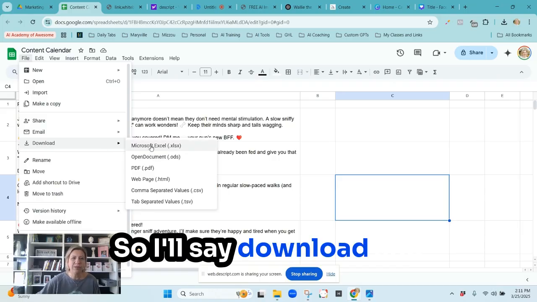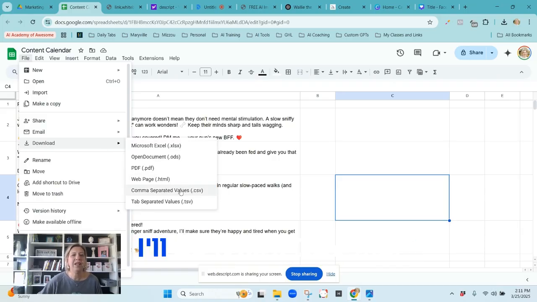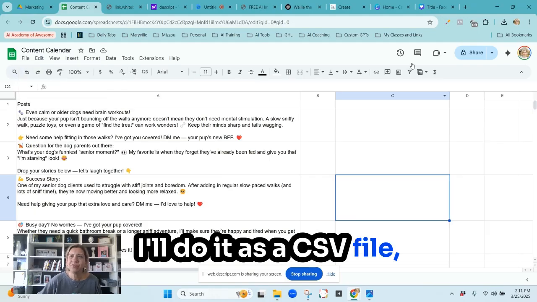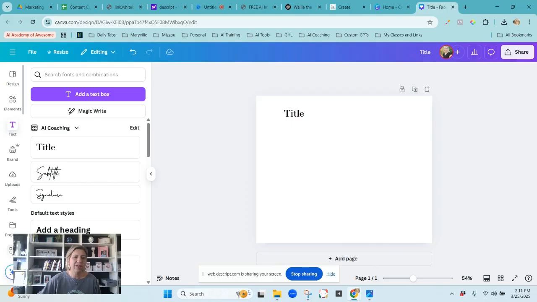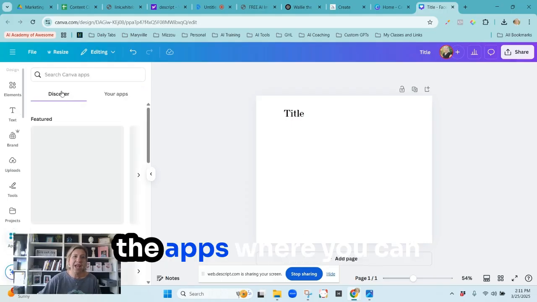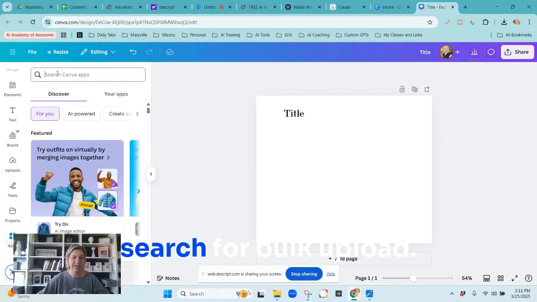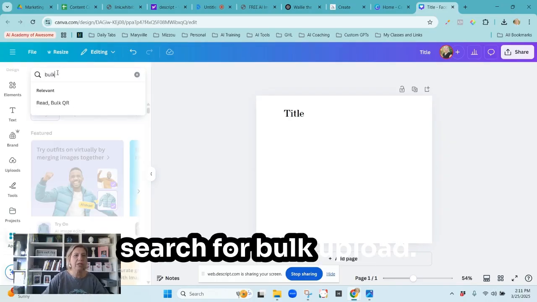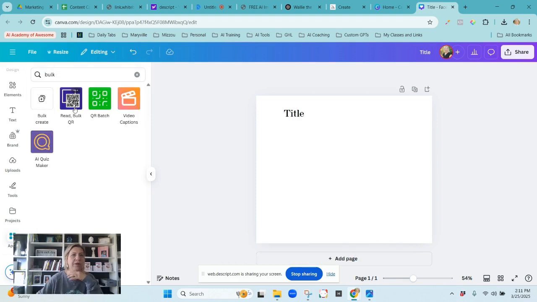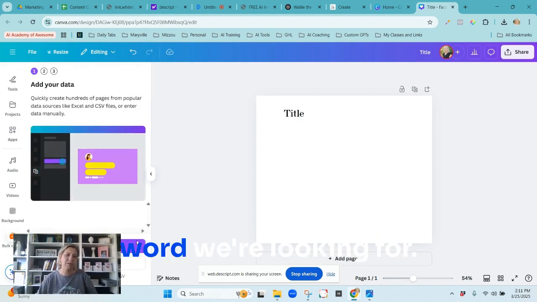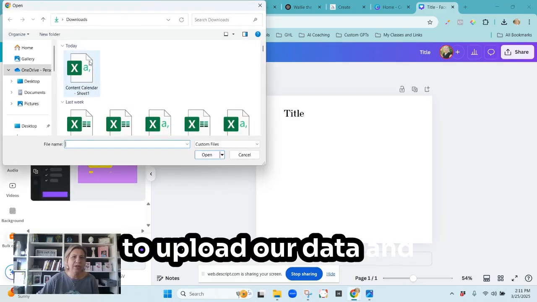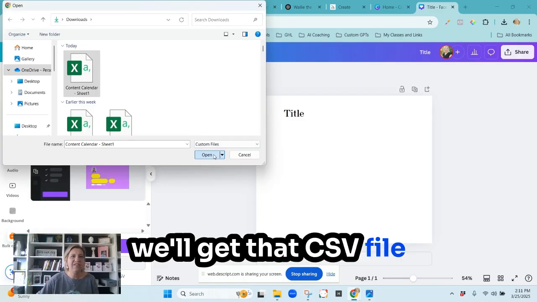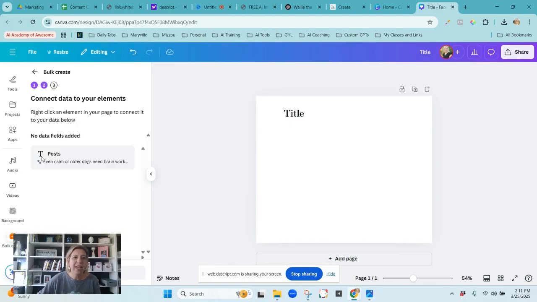So I'll say download, and I'll do it as a CSV file, and then I'm going to come back to Canva, and there's a feature on the apps where you can search for bulk, or bulk create is the word we're looking for, and then we're going to upload our data, and we'll get that CSV file from our downloads.